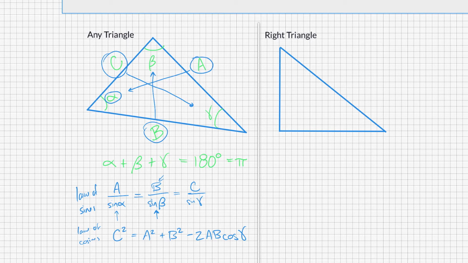So this is an interesting thing. Hopefully when you look at this, the first thing you notice is that the first bit is the Pythagorean theorem, which I'm going to put over here, because the Pythagorean theorem only applies to right triangles. I'm going to circle in red what we're talking about: a squared and b squared. So b is right here and a is right here. And then a, b, and gamma.